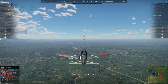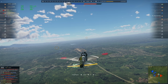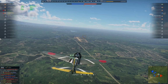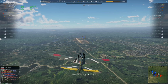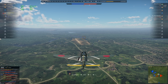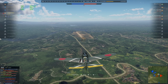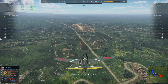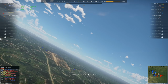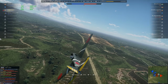Anyway, back to the point, as King of Typos heads back to rearm. And I'd say repair, but I don't think he's suffered a single hit so far. What was the point anyway? Oh yes, the inexplicable savagery of the hits that he's been scoring in this supposedly twin 7.7mm armed, extremely light, quick and manoeuvrable Imperial Japanese Army fighter. And oh dear, the friendly Bf 109 appears to have pancaked, trying to do a soft landing about a kilometre short of the airfield. That is not good.